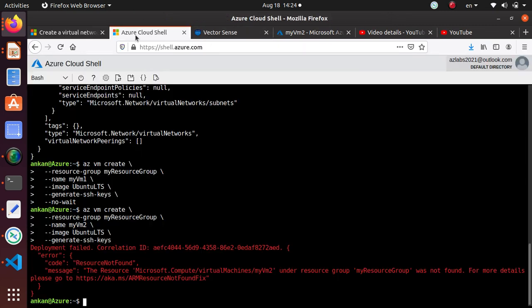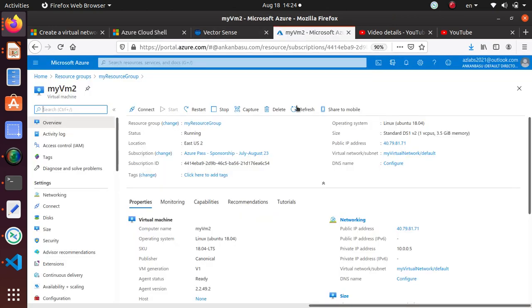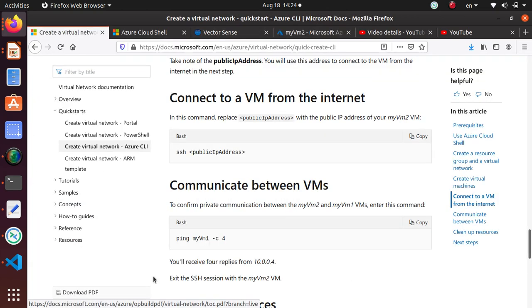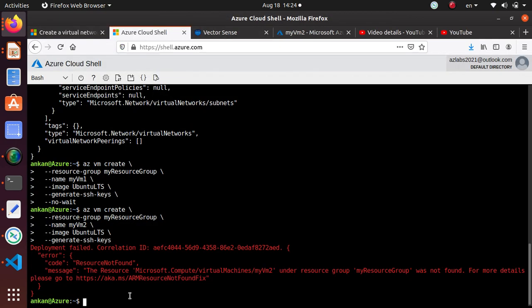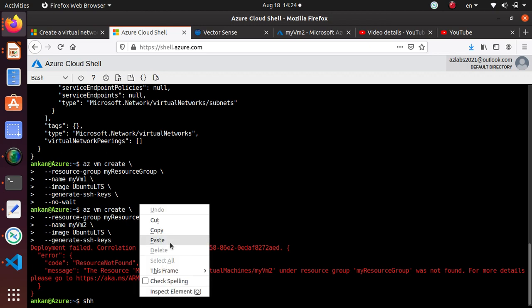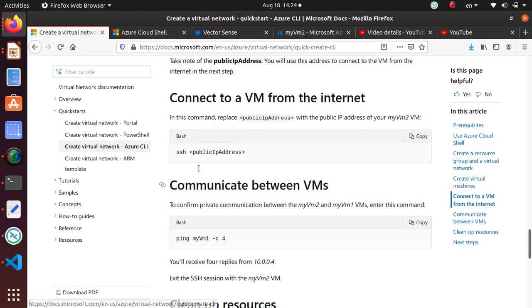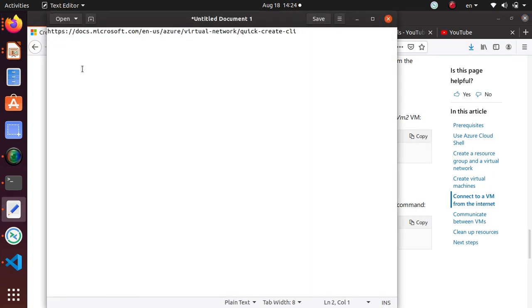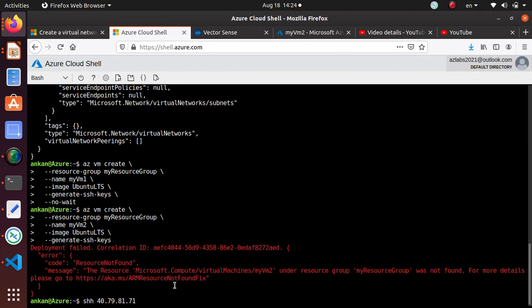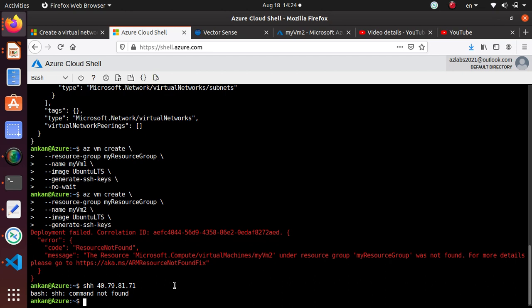So let's see how easy it would be to connect to, say, this VM2. Let's copy this one, and I'm a little worried because we have used SSH and we haven't really said anything else. Okay, so here they're saying just put SSH and then the public IP address, and that's what we just did. Let's hit enter, see what happens.